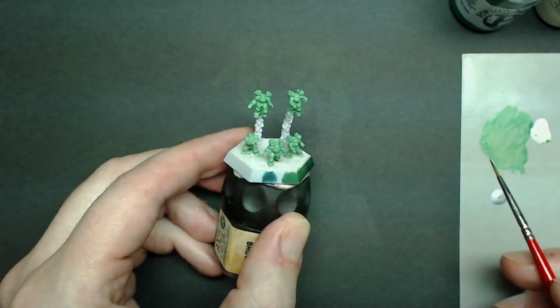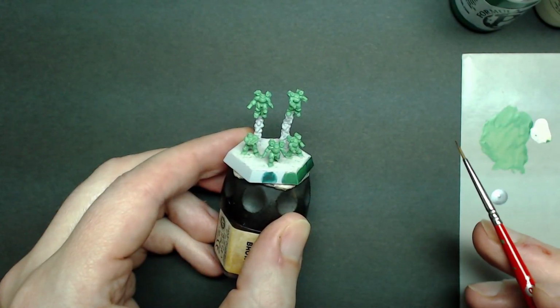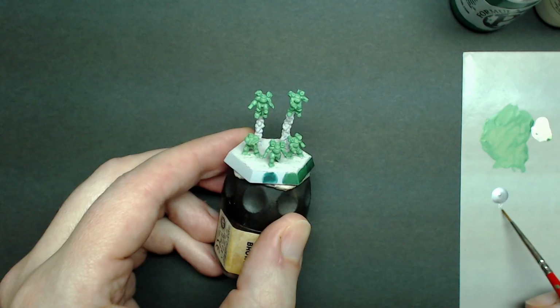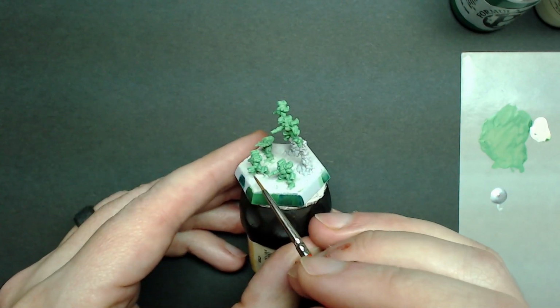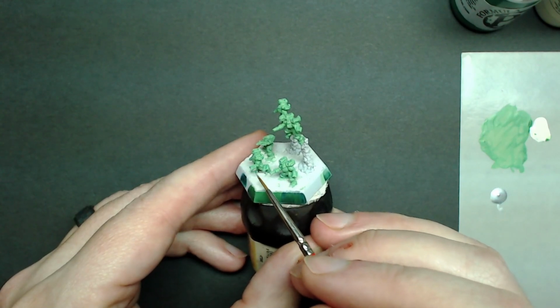Now that the base coat's finished, I'm going to add some silver because it's another part of the accent colors of the scheme using my 0 brush. Got a little bit of the silver here. I'm going to pick out mostly the gun barrels and the weapons.